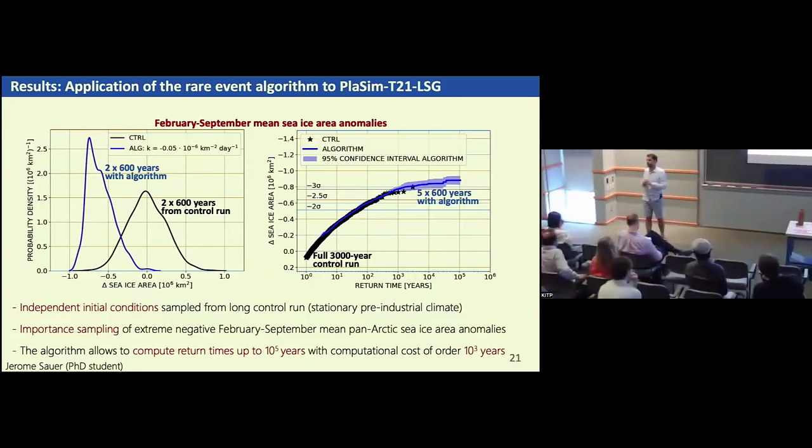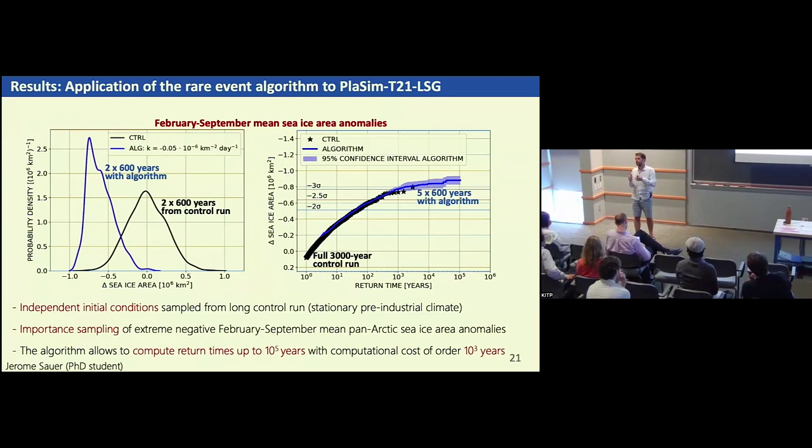Okay, so I think that the method cannot really disentangle causality. That's the first thing to notice. And also, you are constrained to seek for extremes in the state space where your model is at initialization time. So if we initialize the model in March with a given sea ice thickness and a given heat content in the Beaufort gyre, we know that we are going to sample extremes conditioned on that initial state. So we might miss even more extreme sea ice states just because we have not sampled other initial states.